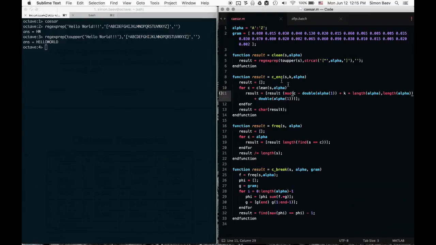So I will combine this material with the material that I will present for the Vigenère cipher, and in this case we'll have a discussion over the functions that we want to use from the Octave standpoint to break both Caesar and then the generic cipher.